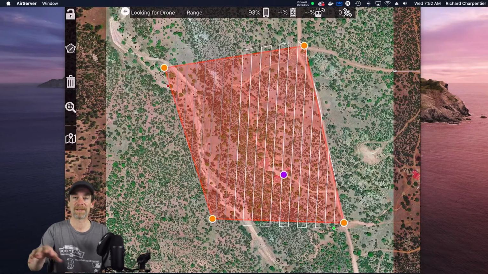So if it goes out and pops off a bunch of photos for you that are blurry, you're going to be going back to the job site. You're going to come back to your office, you're going to offload this, you're going to see the garbage that you collected, and you're going to know it's not going to turn into a model. So how do we know what's too fast and too slow? Well, several of these applications actually give us some hints and some suggestions. I'm starting with Map Pilot because Map Pilot has an additional extra feature that is annoying sometimes and is fantastic sometimes.